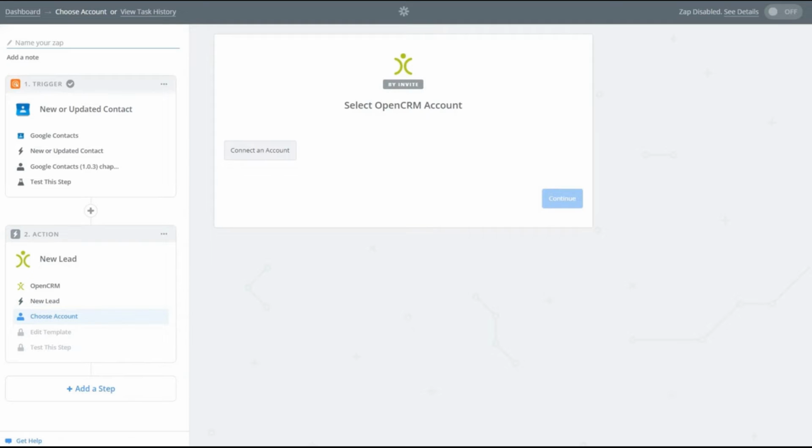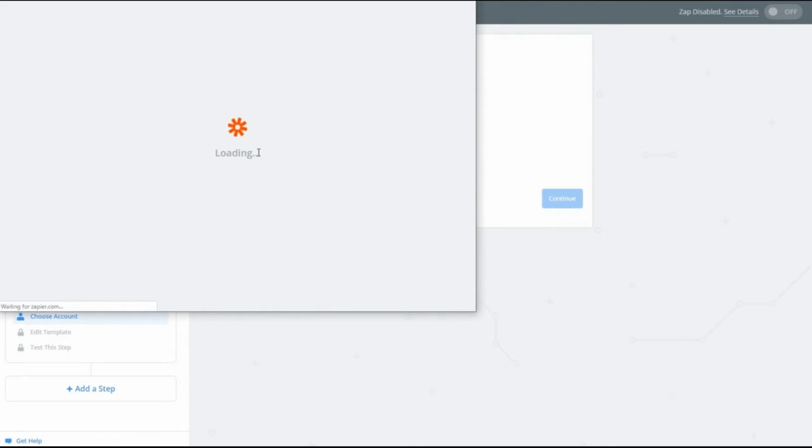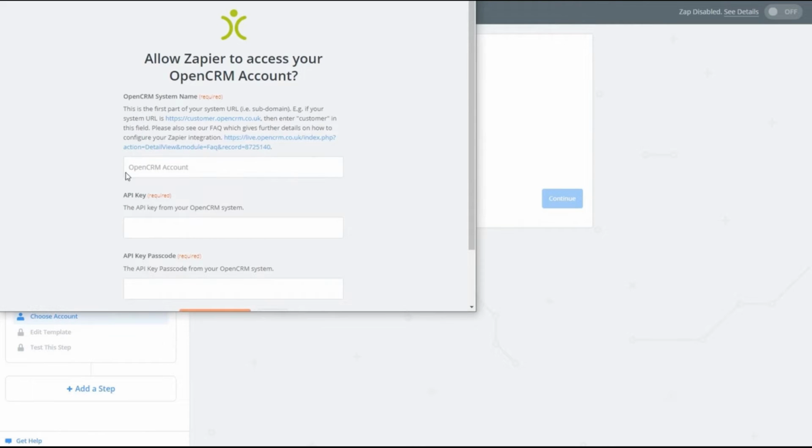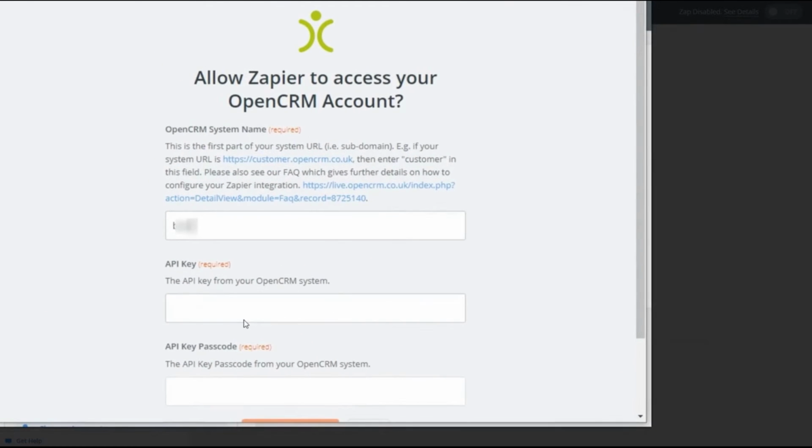Next thing we need to do is to connect an OpenCRM account. So if you recall, we configured the API in OpenCRM, so we now need to match the two accounts up. So click on Connect an Account. On this pop-up screen, you need to enter 3 pieces of information. Start by entering the name of your system. And this is where you need to retrieve that information from OpenCRM.